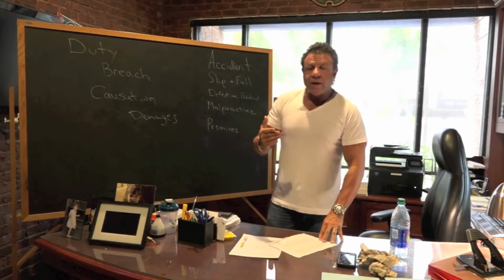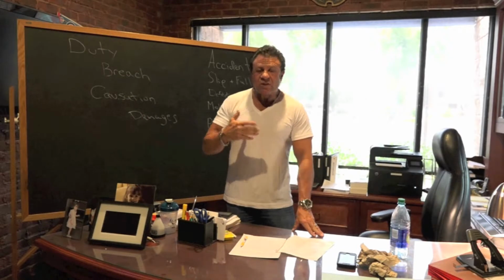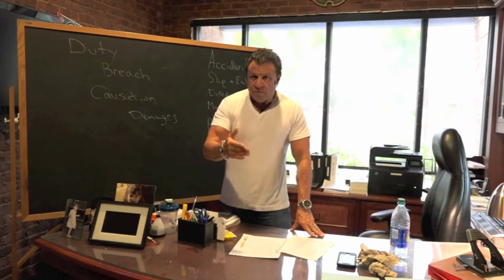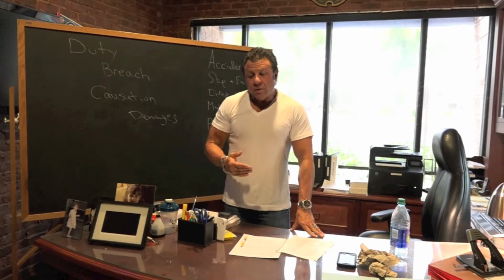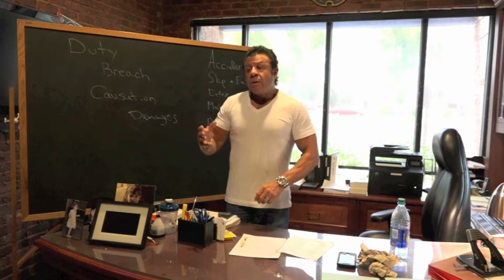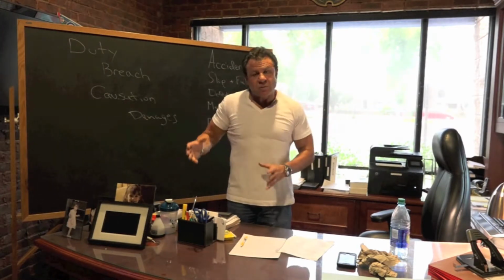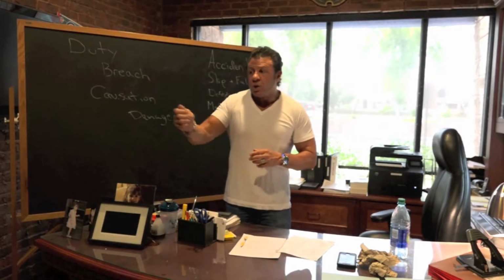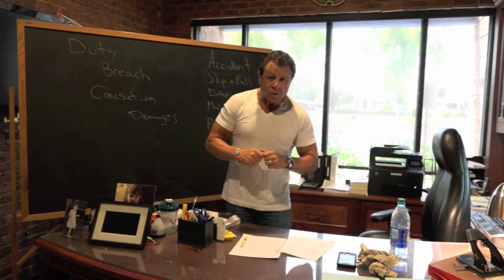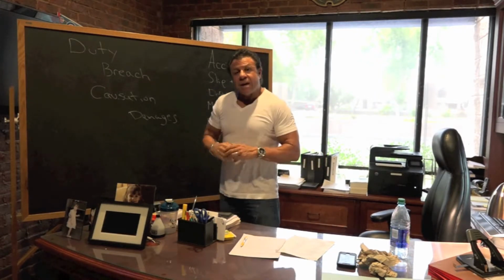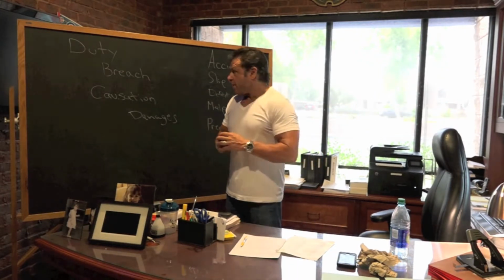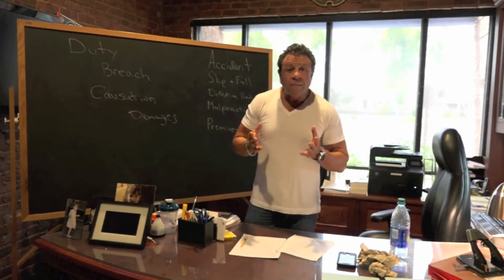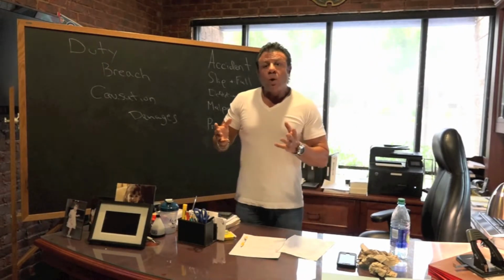Anytime you're invited onto a business property to purchase something, to stay there, they owe you a duty of safety. They've got to go a little bit overboard to make sure that you don't get hurt there. And that also includes protecting you. In other words, having maybe security cameras or enough lighting so somebody doesn't jump out of the bushes and mug you, or get into your room because they don't have good locks on your doors. They have a duty. They breach the duty by not having sufficient security, and it's caused you damages. So that's negligence in a nutshell, if you will, and that's applicable to any situation where you've been injured.